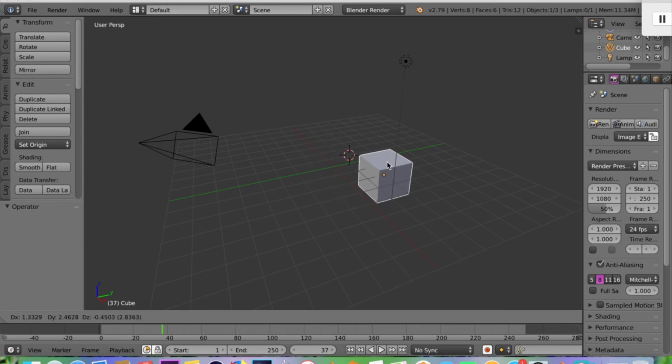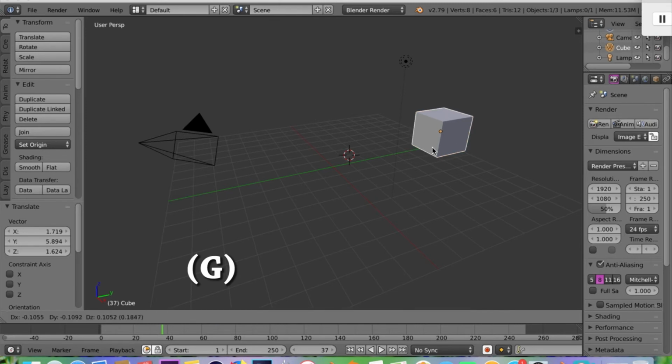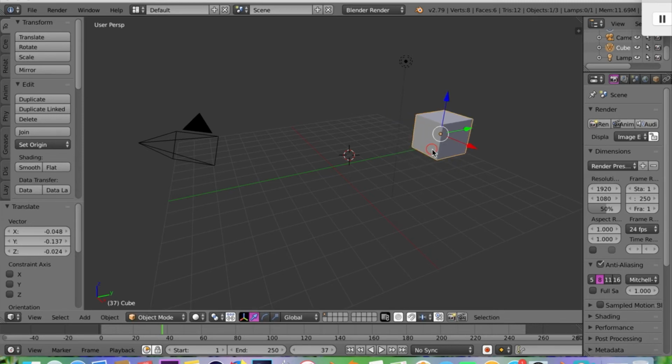Even easier way to move objects around is to press hotkey G and grab your object to move it around like that. When doing this, you want to make sure that the correct object is selected that you're trying to move. As you can see, the object selected is highlighted in orange, so that's a really good way to know which object is selected when you're just pressing G, not directly clicking on the object that you want to move.